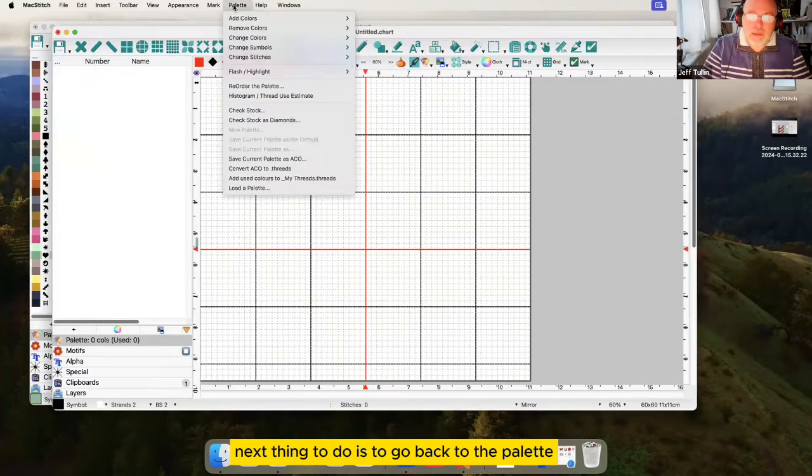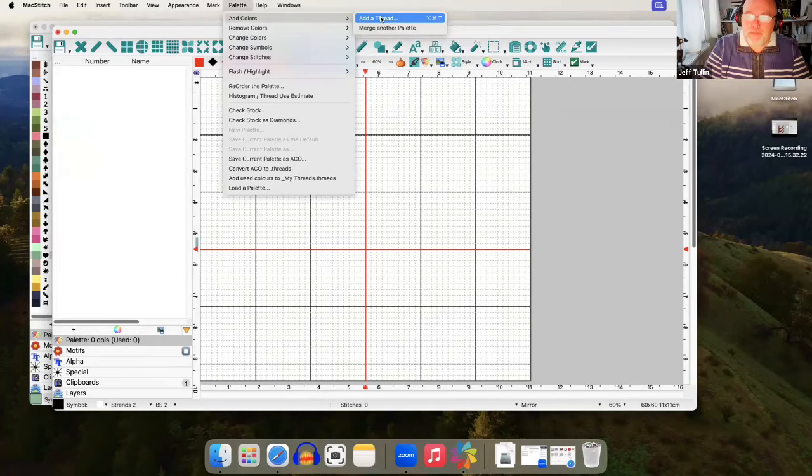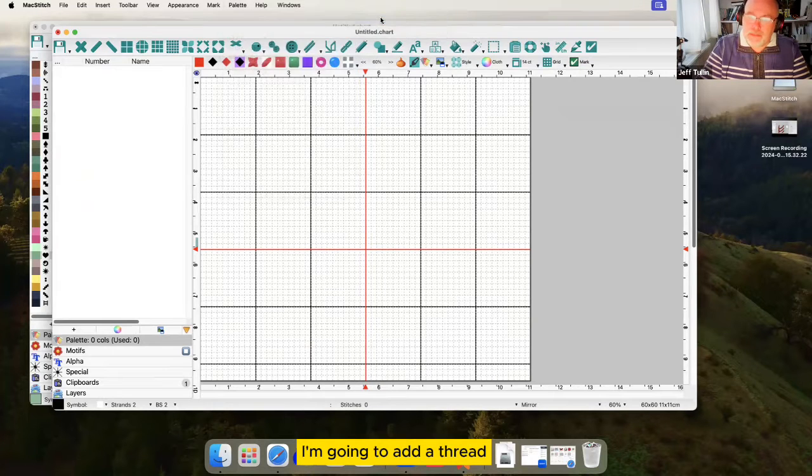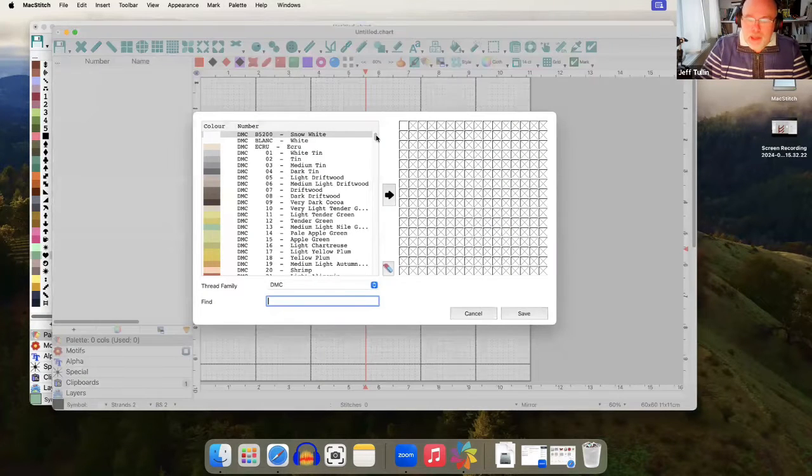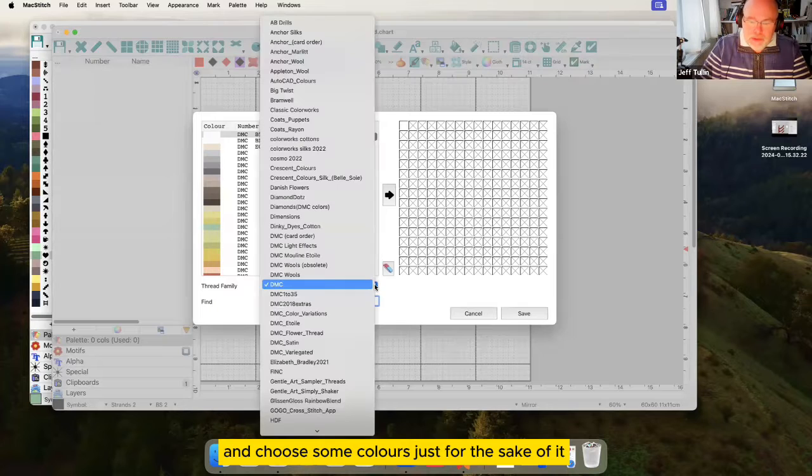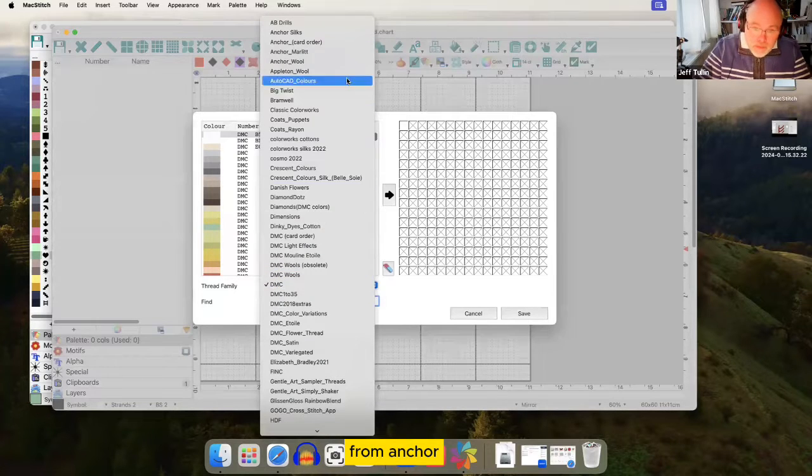Next thing to do is to go back to the palette and add some. So I'm going to add a thread and choose some colors just for the sake of it from Anchor.